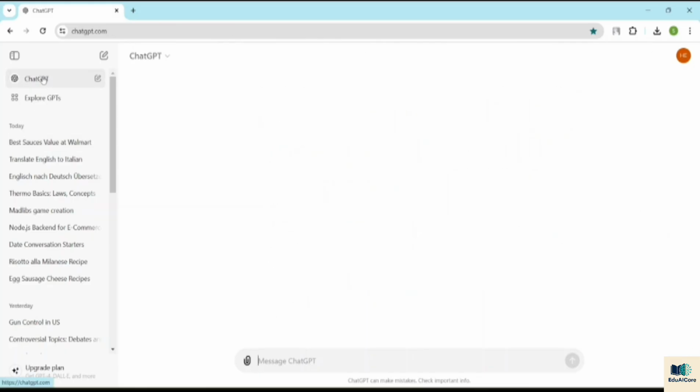Okay, and the next use case of ChatGPT is that you can use ChatGPT as a career coach as well. Sometimes we go to a career coach, and now we can just sit back at home and get ideas from ChatGPT itself.